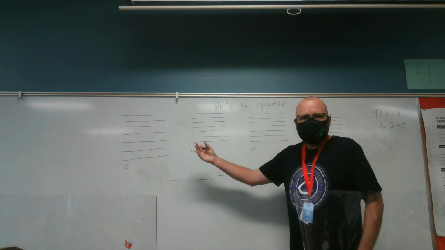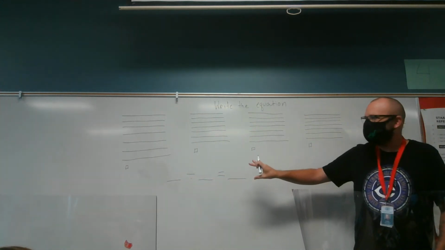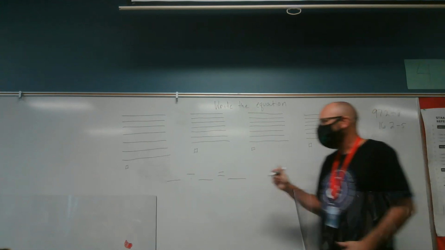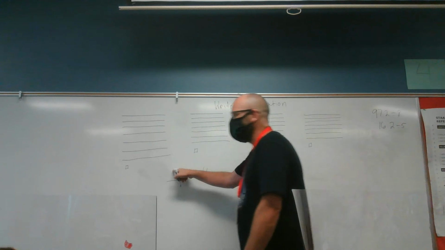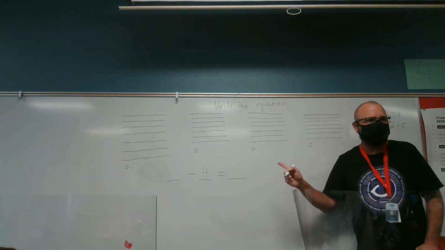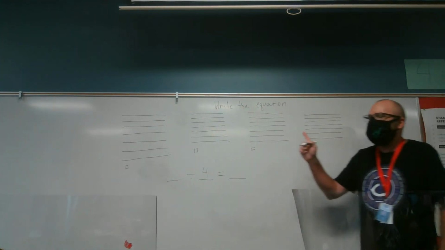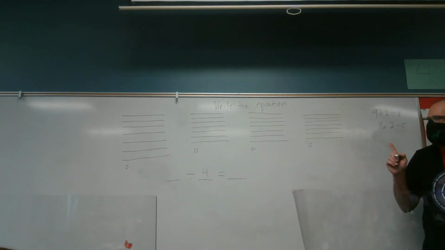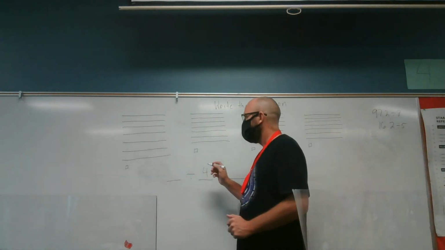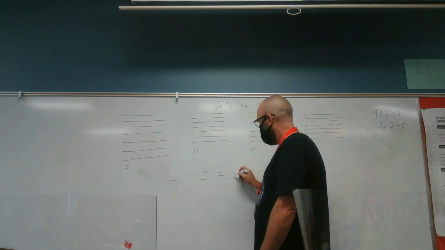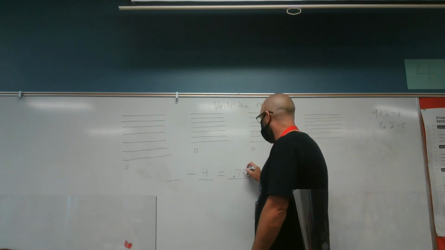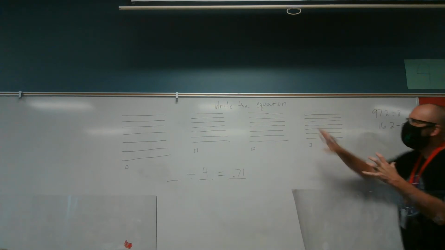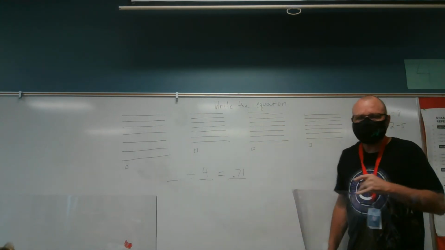Now, if I look at this, because they ask us to do the equation, how many groups do I see here? Four. That tells me whatever this is going to be divided by 4. And what's the value of one group? 7. 7 what? 7/10 and 1/100. So that is the answer, the quotient. That's what is in each group.